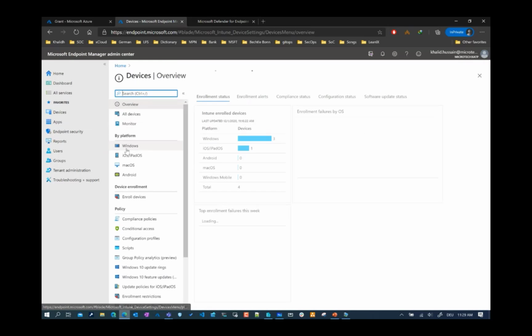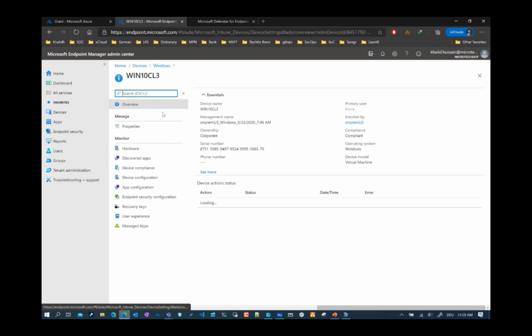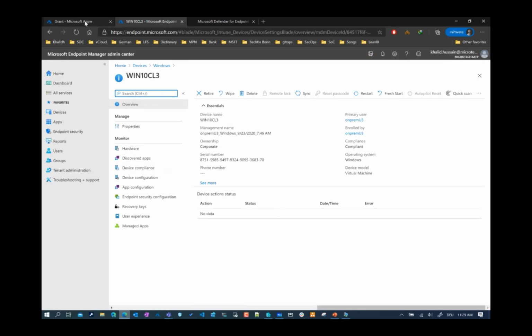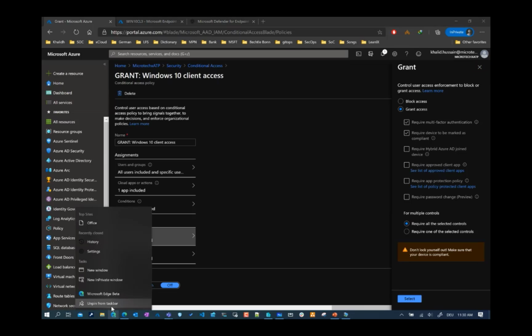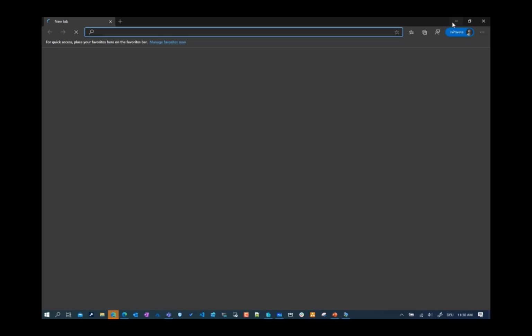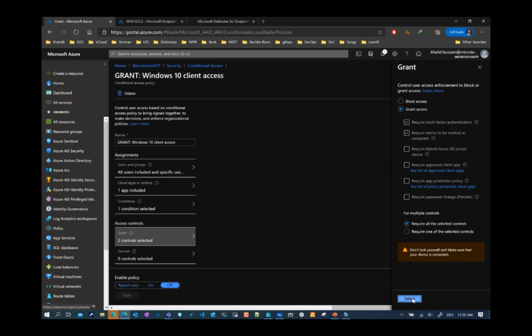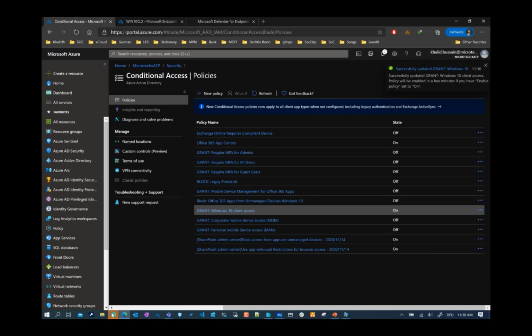And if I go here, I can show you, this is enrollment with the Windows 10 Windows client. So I have a different client. So this is the client and its state is fully compliant. And if I have to quickly access something, I can access, but this is actually a complete requirement. So you cannot access your data with non-compliant devices. If you would like to do that, maybe we can try. Let's say I have to check if this policy is off actually. So select and we can turn it on, this policy, done. Let's see how it behaves with us.